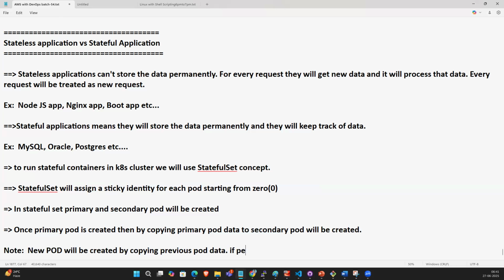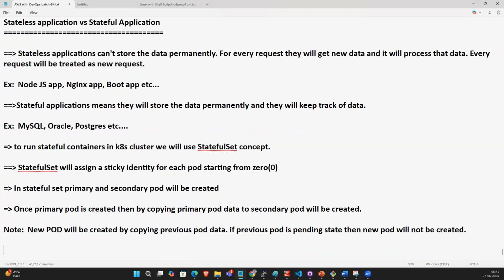So if your previous pod is in pending state, then the new pod will not be created.